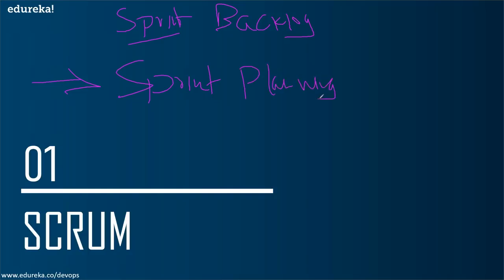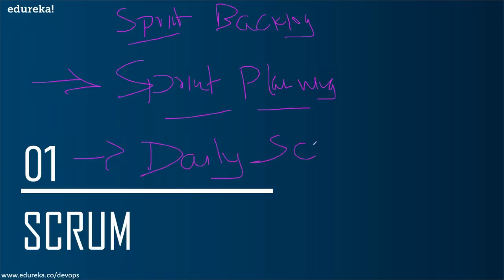Now, the sprint planning, again, it's just a fancy name for the meetings and discussions that you have. During the sprint planning, the product owner will actually explain how he imagines the end goal, or the product, or the application to look like. So you have something called sprint planning. You have something called daily scrum.